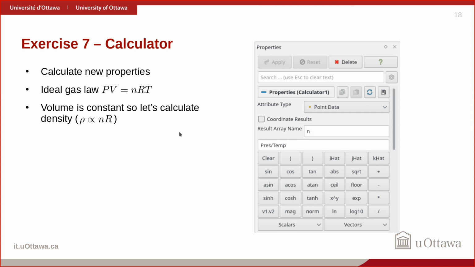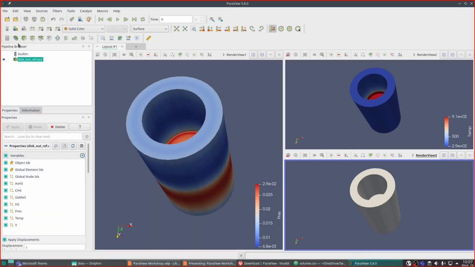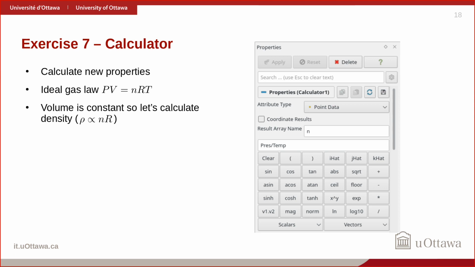So I'll just let you try that out. The calculator is up here. So try to apply that to your data. You may want to reset everything and start from new, so you get rid of all these linked cameras. And yeah, notice the button here on the bottom that says scalars. It allows you to select the data, so you don't have to type it.